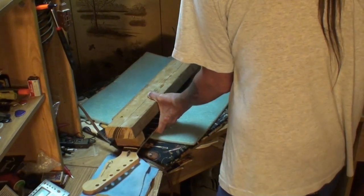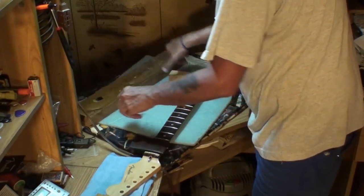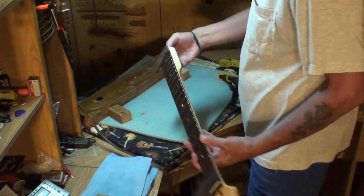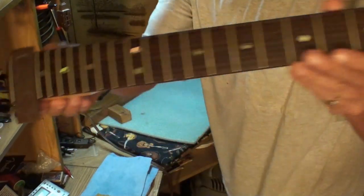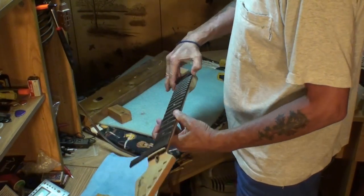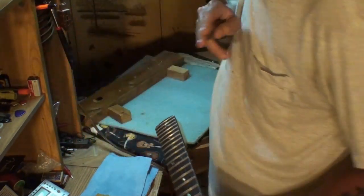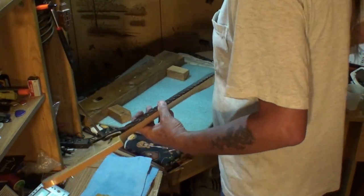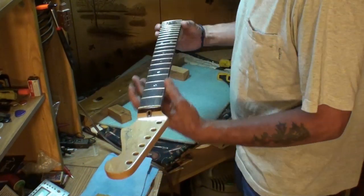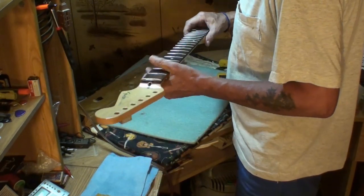I felt something move there just now. Either we just lost the back bow that we had in that, or something happened. Look at that leather sticking on there, man. You can tell it's had some pressure downward on it. See the fret marks - I think you may get to see that. Yeah, so we had the clamp on there pretty good - quite a bit of force on the old girl. Didn't hurt the neck any. There's no marks back here where the clamps were.